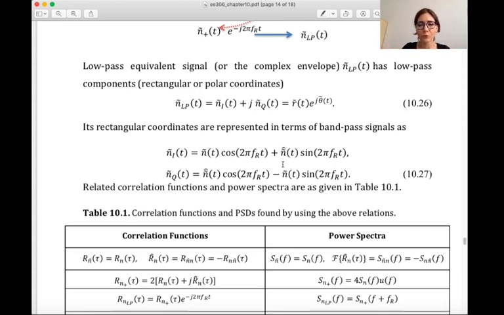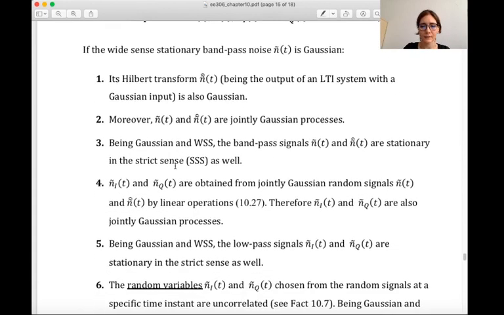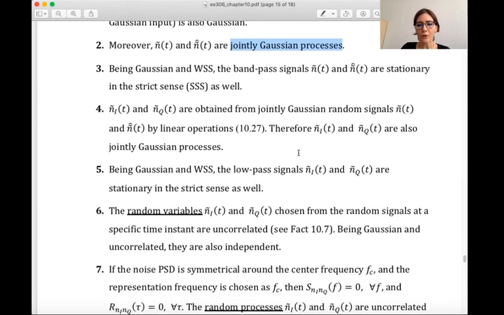So this is the basic rule about the joint Gaussian density. You can repeat this for any choice of t1, t2, and t1 prime, t2 prime, etc. values. You'll always get jointly Gaussian random variables, which is nothing but the definition of jointly Gaussian processes. So these are jointly Gaussian processes, which all comes from the fact that n and n hat are not only Gaussian random processes, but they are jointly Gaussian random processes. If these are getting you confused, you can go back to the notes of the chapter on Gaussian processes.